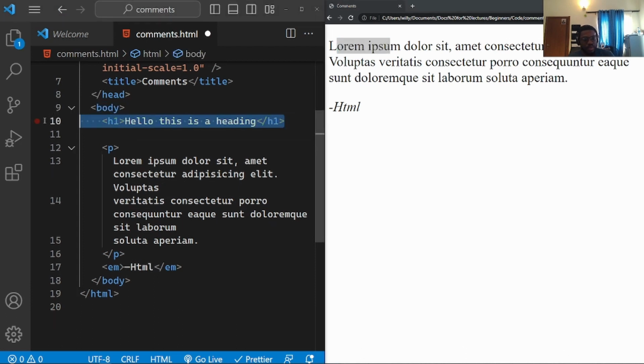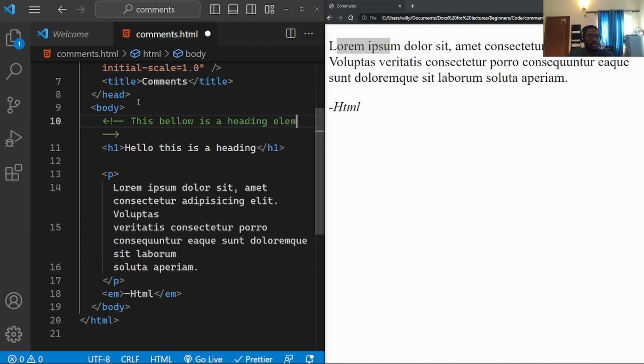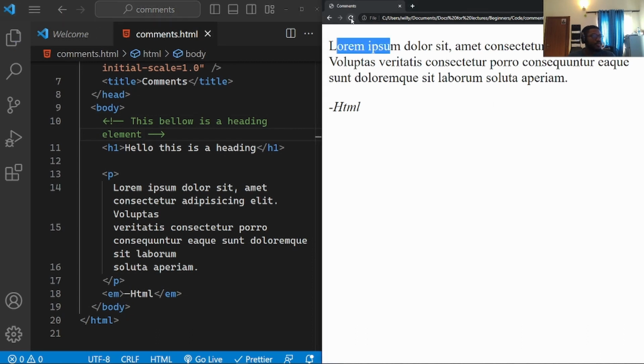So let's add, for instance, a little documentation. This below is a heading element. So let's save and refresh the page.